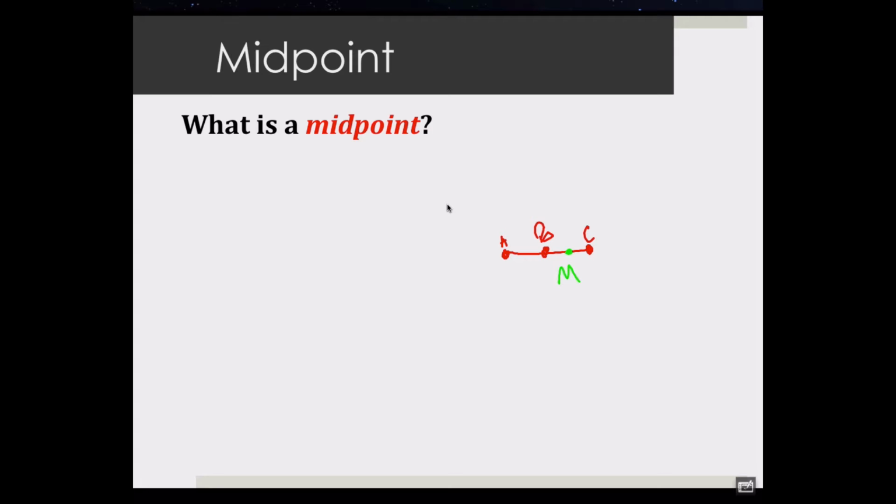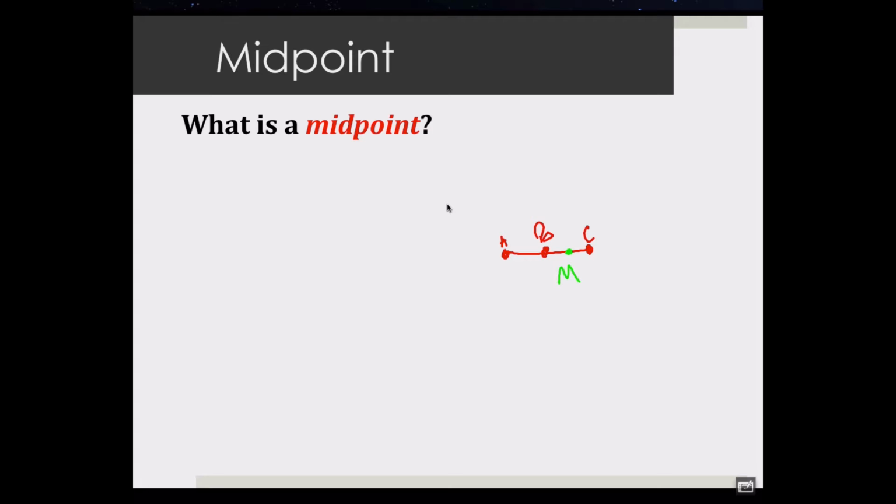What are those sides called? Endpoints? Okay, so you're onto something. Can you clean that up a little bit? So I'll ask the question, you answer the question I ask, which will help you write the definition. What makes B a midpoint of the segment AC? It says A to B and B to C is the same distance.